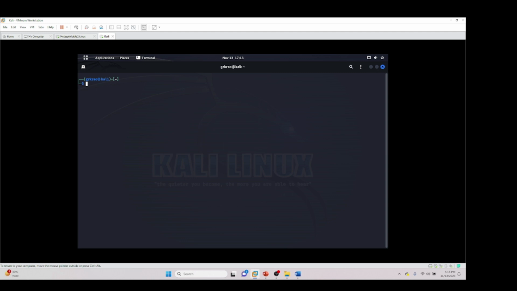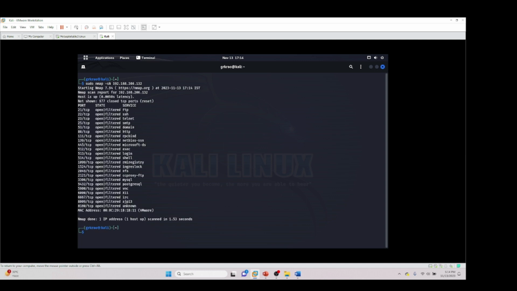So now we'll perform the null scan, Nmap option SN. Null scan sends a TCP packet without setting the TCP flag.